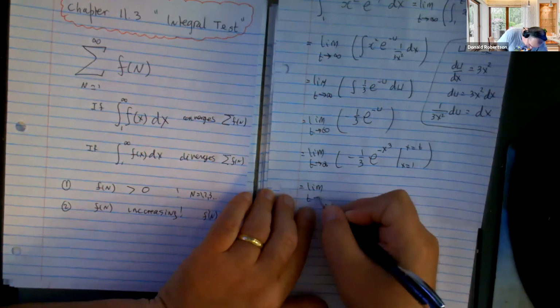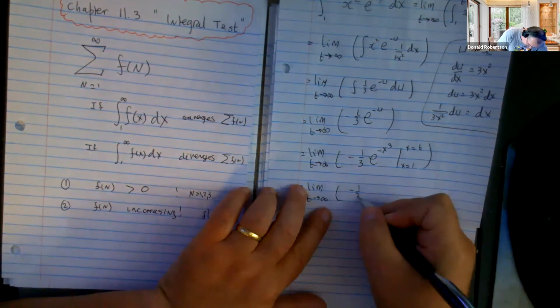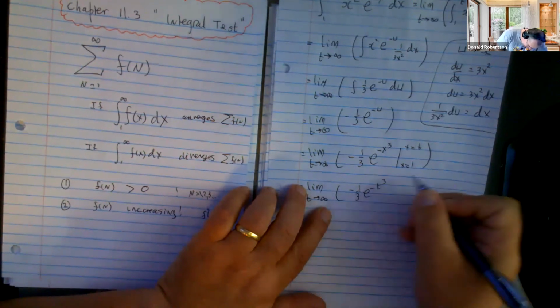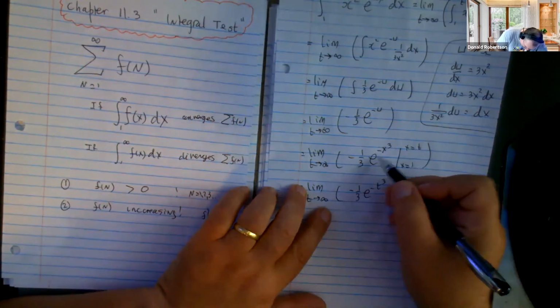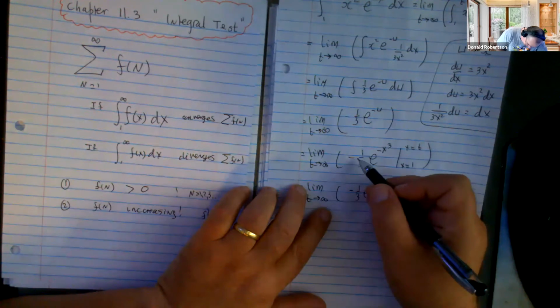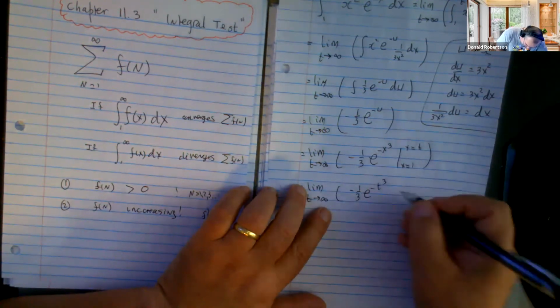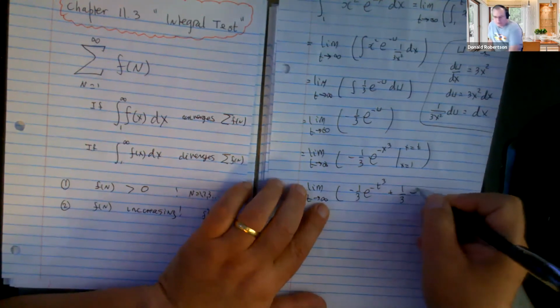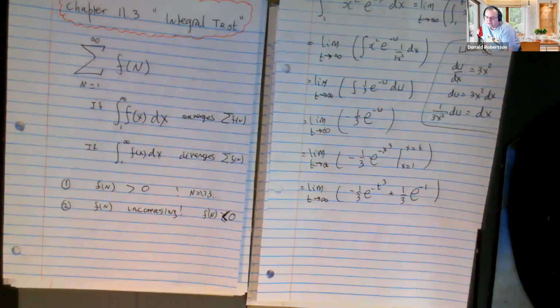Right, you plug in t, you get this fella. And if you plug in 1, this guy is e to the negative 1, this guy is negative 1/3, but you're taking it away. So I can save 1 line of working. Are you happy about that 1/3 e to the negative 1 and why it's a plus? Right, I'm taking away a negative, so that's a plus. And 1 cubed gets me 1, so negative 1 cubed, right?